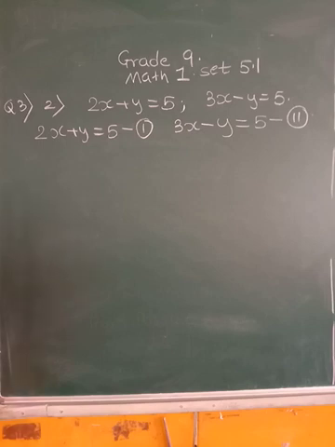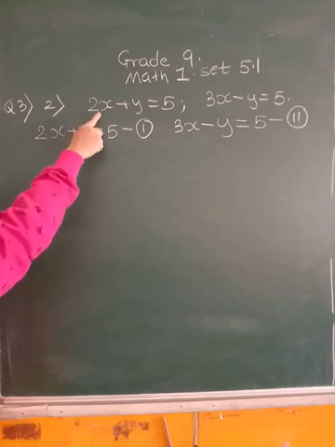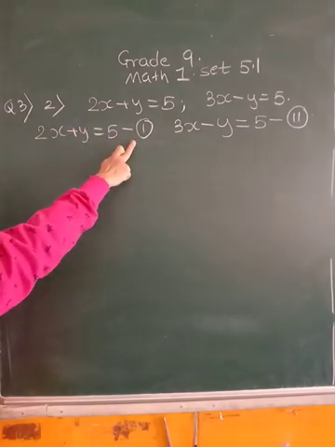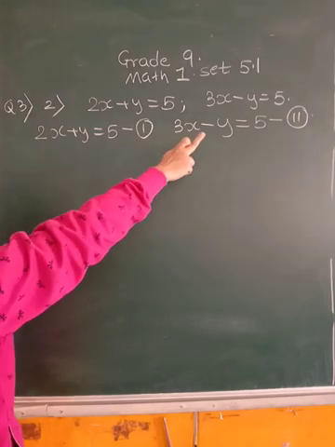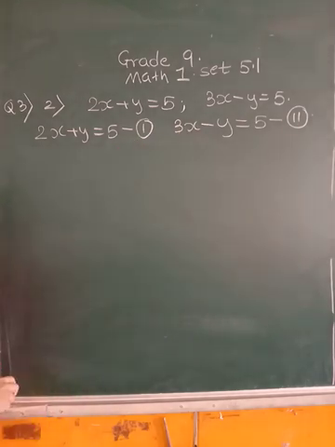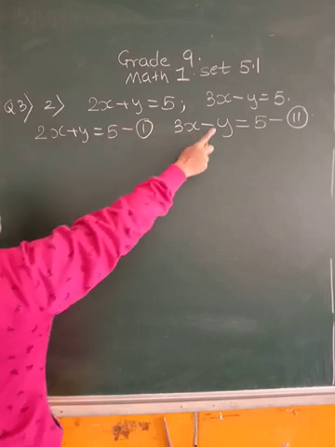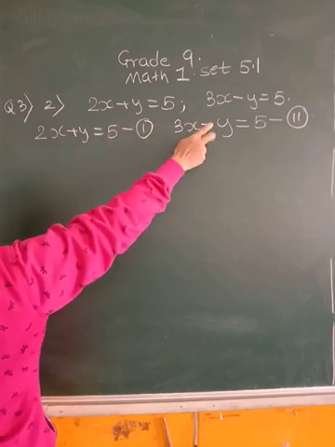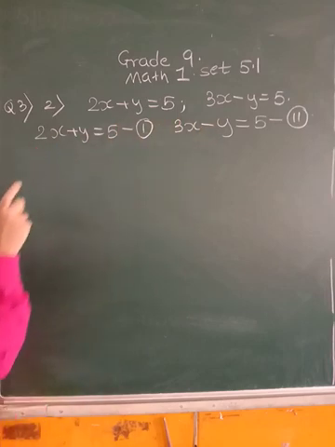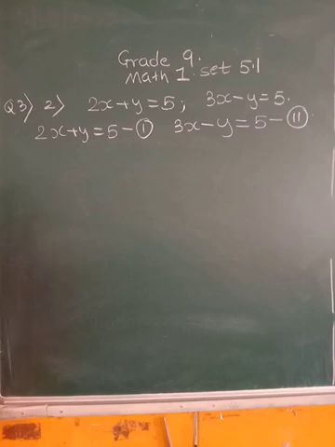The reason for that is, if we consider 2x + y = 5 as the first equation and 3x - y = 5 as the second equation, you can see that there is no need to equalize the coefficients because the coefficient of y is 1 over here and coefficient of y is 1 over here also. So we already have equal coefficients of y.